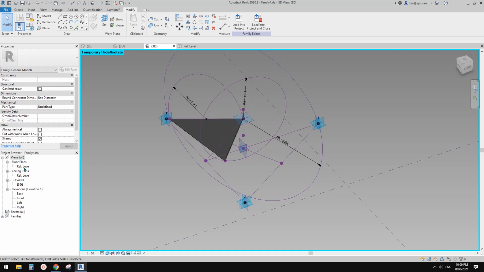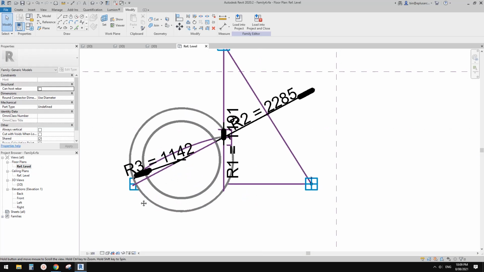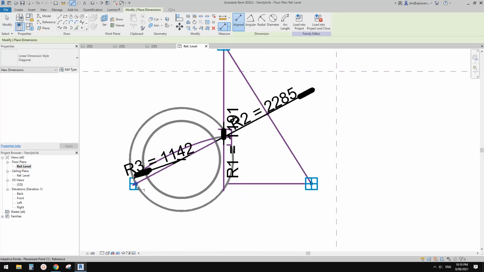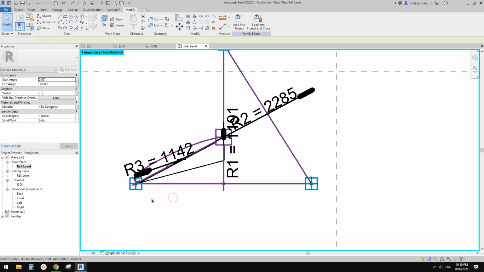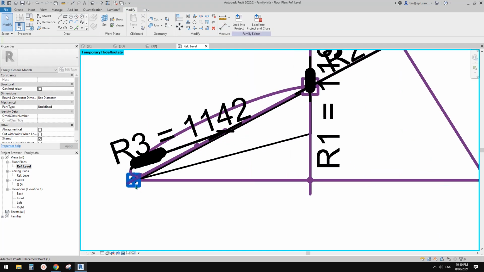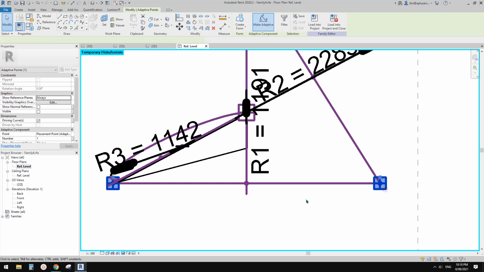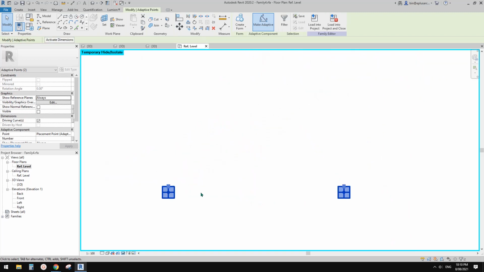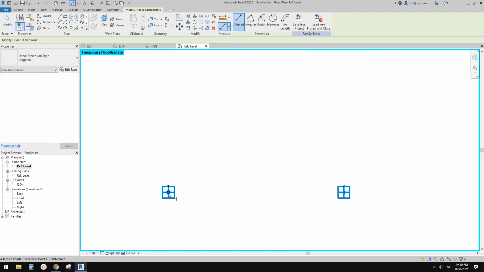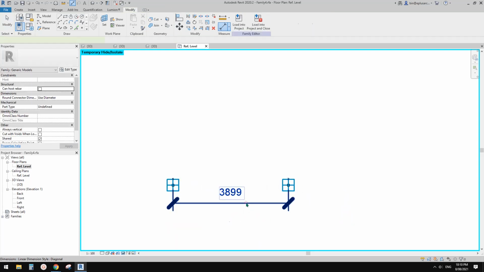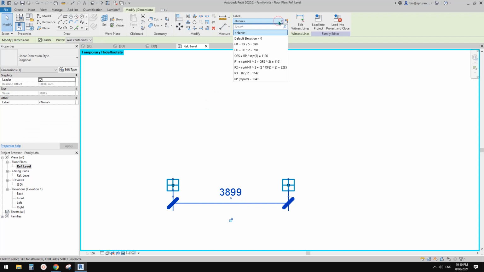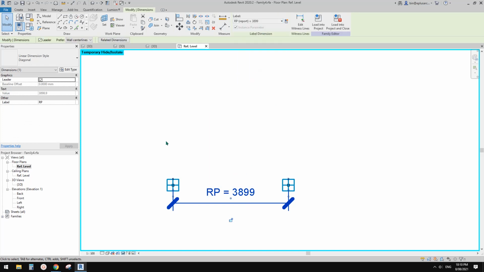So let's do it. We need to go to floor plan. Let me just hide this sphere, and also I want to select these 2 points, so I can just pick the point. Okay, so this will be the reporting parameter.